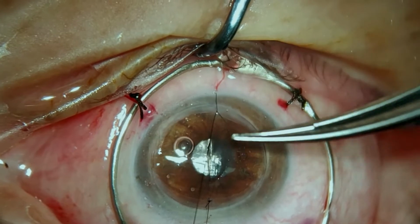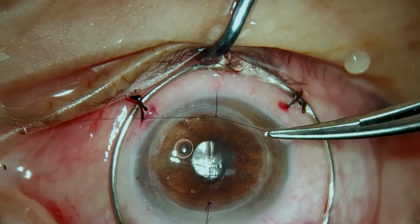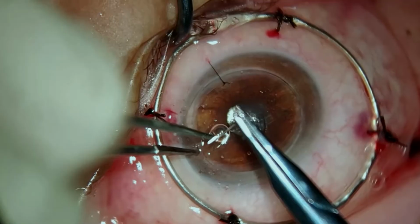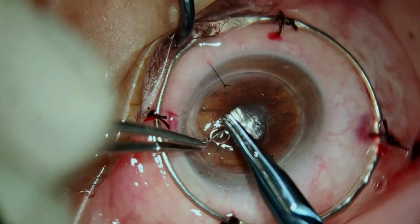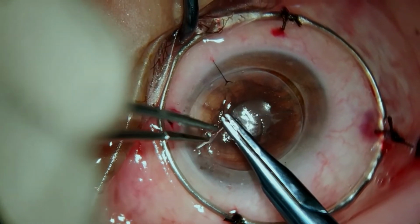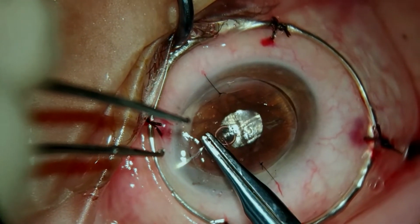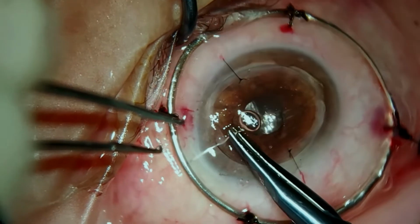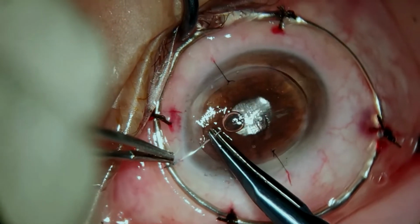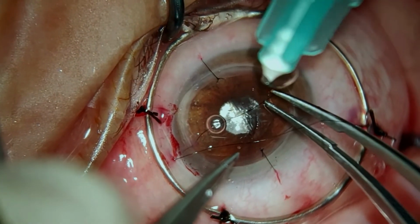Now, in terms of sutures, this is surgeon preference. What we do is a 3-1-1 knot. Sometimes locking the first three, other times not so much. It depends on the day, the surgeon, and basically what you're comfortable with is good enough. As long as you have a good knot at the end, it really doesn't matter how you get there. And a good knot means enough tension, but not too much, and good wound apposition, meaning that you're as deep in the host as you are in the donor cornea. And then not over tightening and not under tightening.